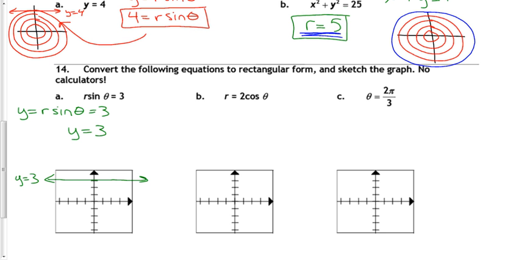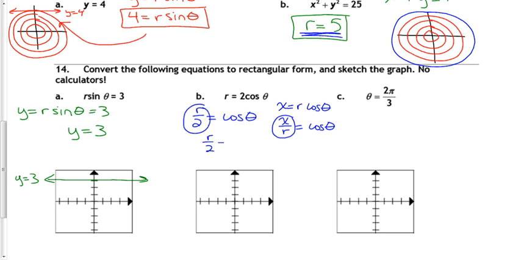So I'm going to go ahead and divide by 2. So r divided by 2 is cosine theta. So now I know what cosine theta is. And if I take my formula for x, I know that x is equal to r cosine theta. But the key here is that cosine theta will be equal in both equations. So if I take x divided by r is cosine theta, then I know that x over r and r over 2 have to be equal because they're both equal to cosine theta.